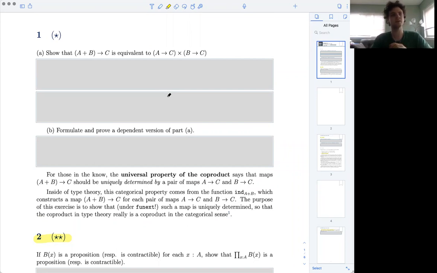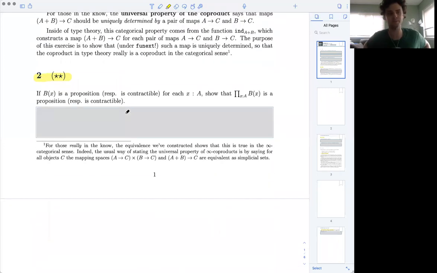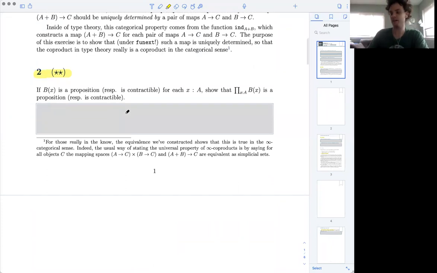I think you can solve this one with just the knowledge of equivalences that we got from Ulrich a handful of lectures ago. At least that's what I see. So that might be a good exercise to check your knowledge from that stuff. But I think I'll skip it for now and go right to problem two here. All right.